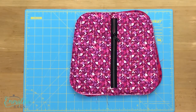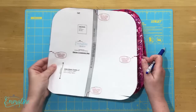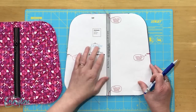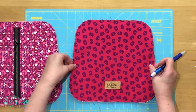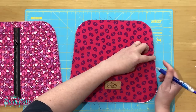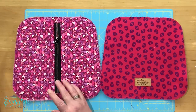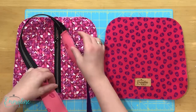Before we get started, I really would like to make sure that you've marked your placement markings on both the front and back pieces. It's easiest to just lay it on top and remark, or if you find that your piece is a little bit smaller than it used to be because of pressing, you can lay that on front and check for the markings and mark those. So just like in the diagrams, we are going to attach our gussets.